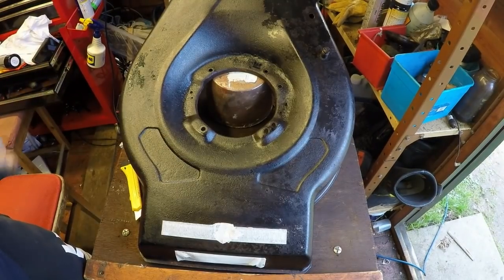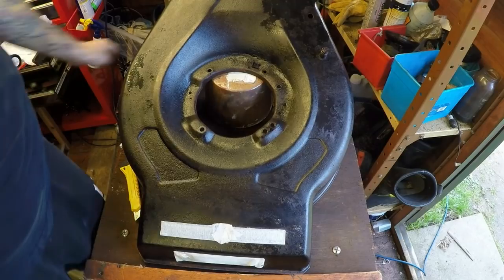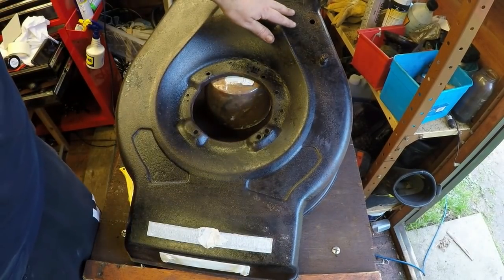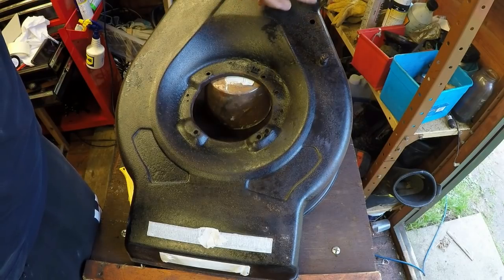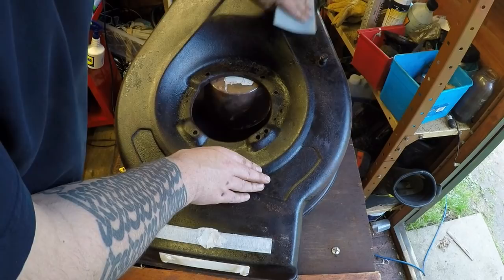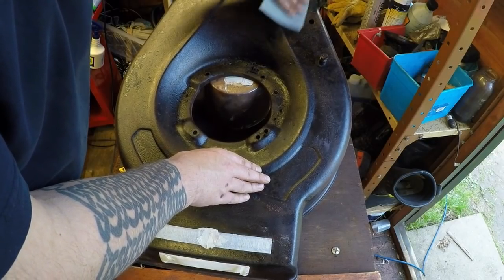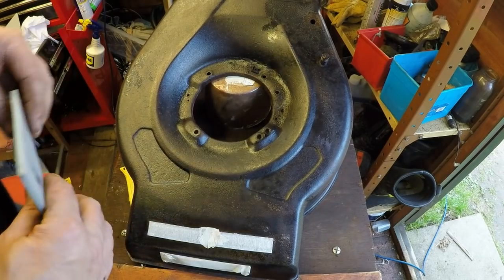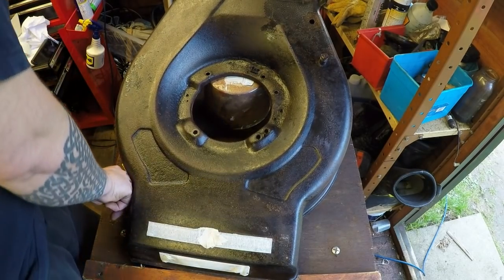Okay, and there's all the labels now all masked up. That's now done, and that's the reason for doing this. It's just because this has got the original paint on it, so you want to put a bit of a key on this, just rough it up ever so slightly, so it will take the undercoat. But the undercoat pretty much sticks to anything anyway, so I'm not overly concerned.